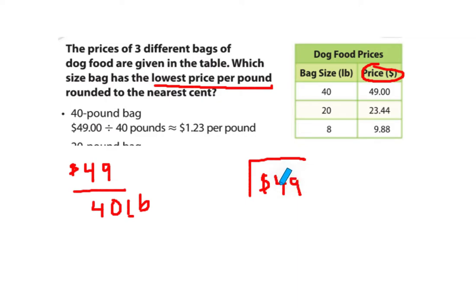The price needs to go in here because what comes out is the answer and it's the price that's coming up. Okay? If you put pounds in here, if you put the 40 inside of here, then you're talking about pounds. They're asking you what's the lowest price. So the price goes inside as a dividend. And the answer, which is called the quotient, is going to be talking about money. And we want to know how much money it costs per pound. That is why that has to go inside first. Now you're going to divide it by 40.